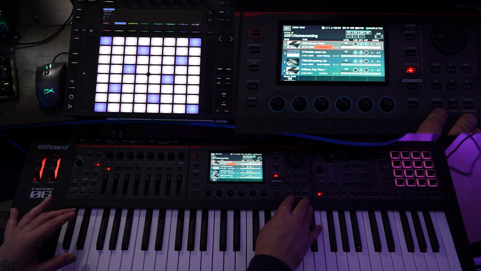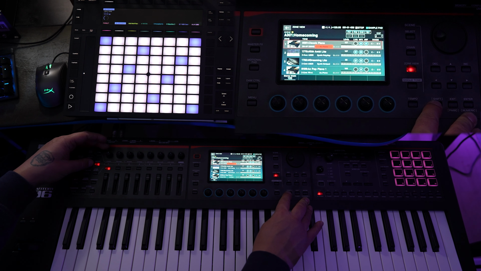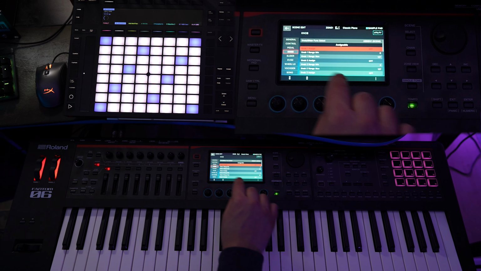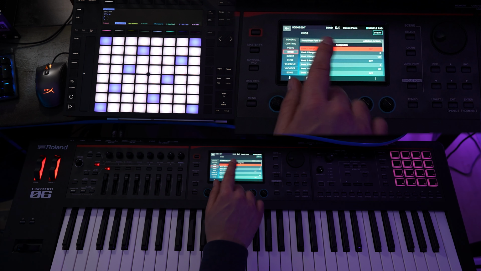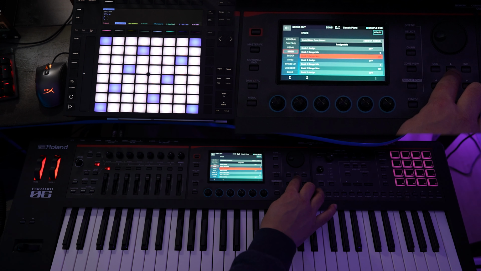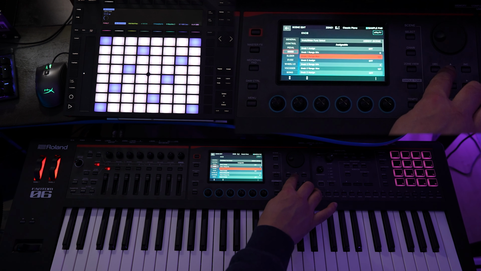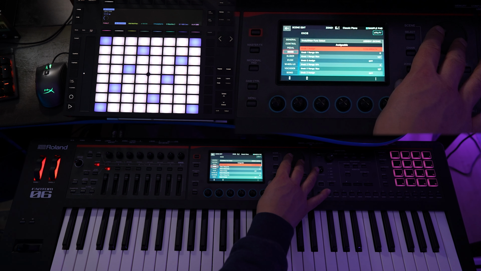So the quickest way to do it is hit Shift, and you have to be in assign to do this. Now wiggle it. It's going to say assign. It's going to say knob assigned 1, and you can scroll down. It's going to give your min, your max, and if you scroll through, modulation, breath, porta time, data entry, volume.